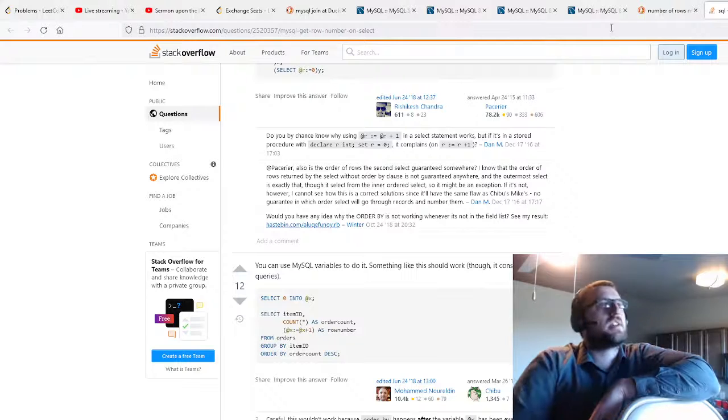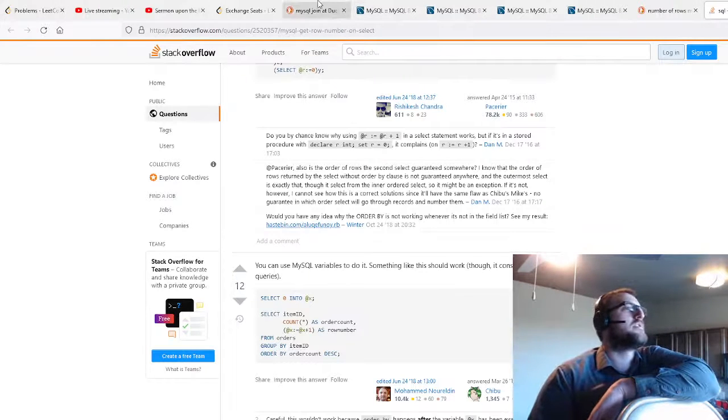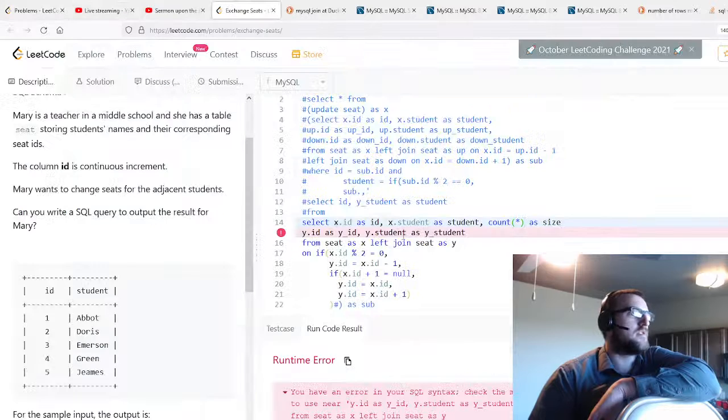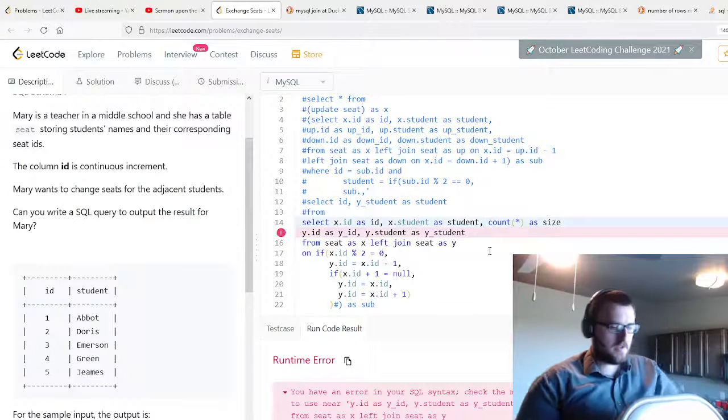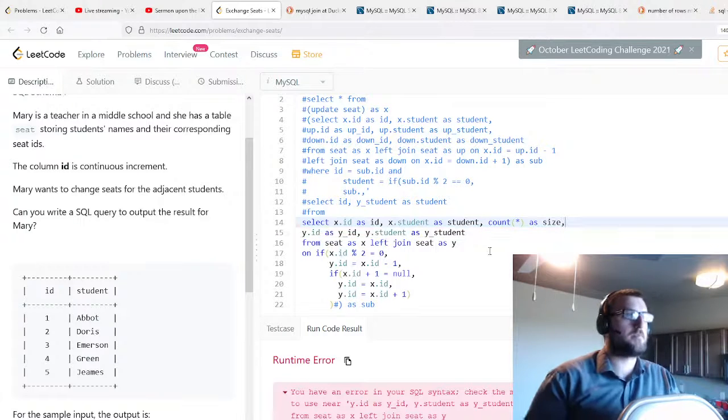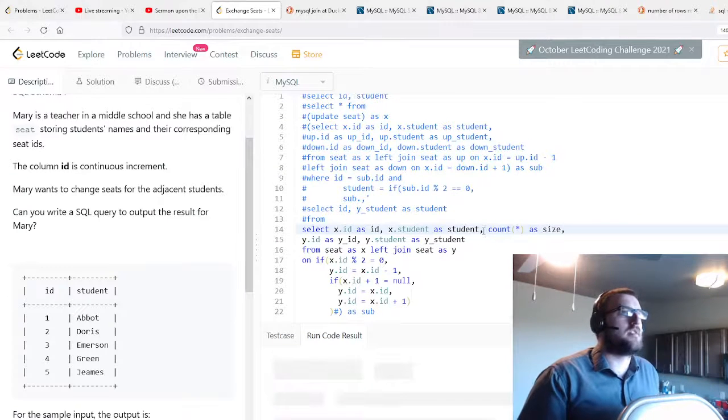Well, also why can't I use the count? Why is that not working? Hold on. Oh, that's why. Missing a comma. That's why.